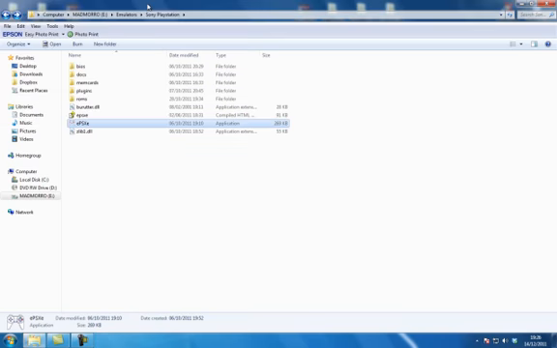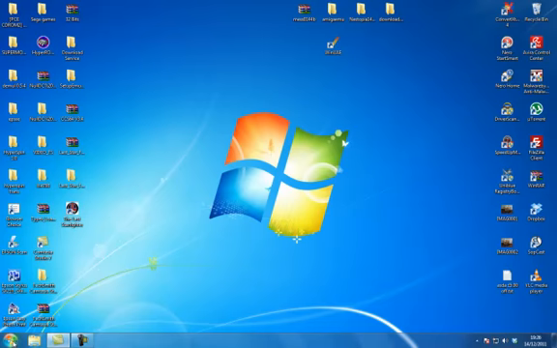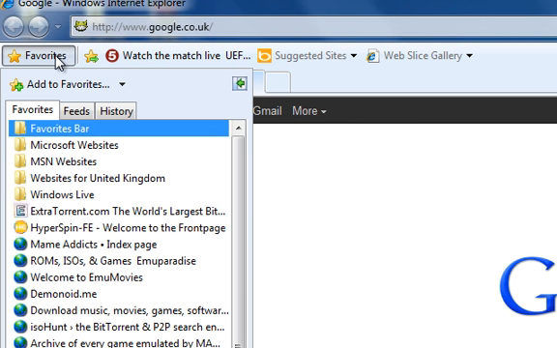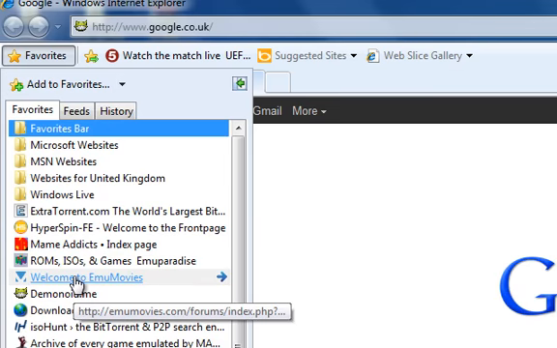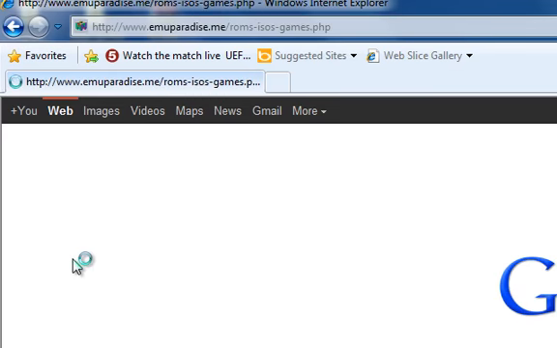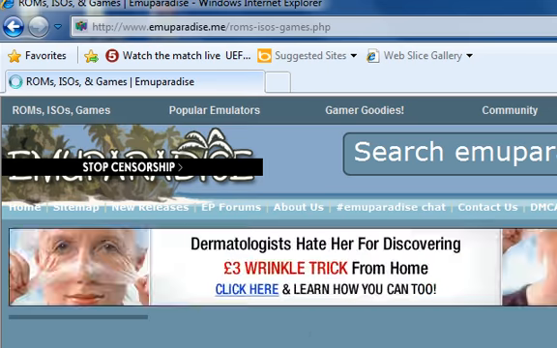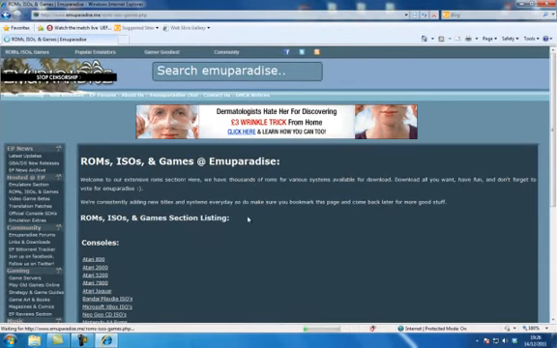But you know, you can get this from all different sites. Here's another site. I'll just go on to a couple of sites where you can get stuff. So you can go on emulator. I will tell you now that certain files come down in different formats. So if you get ROMs from this site, they will come down in a different format to what you need for that emulator.